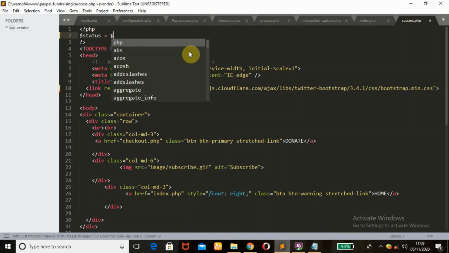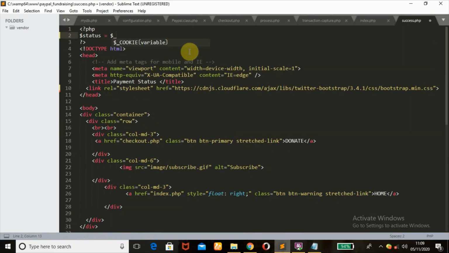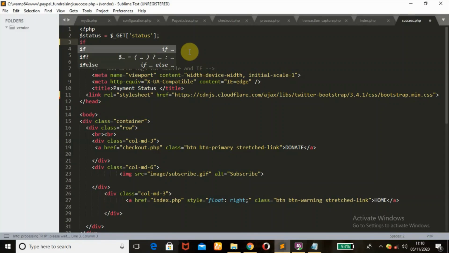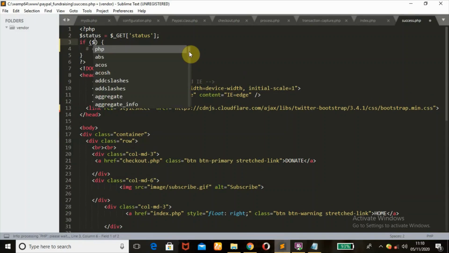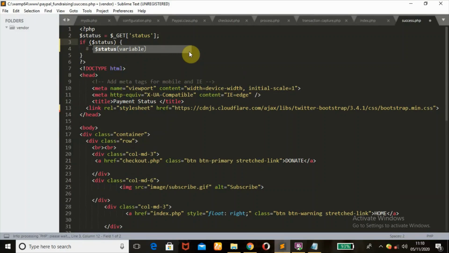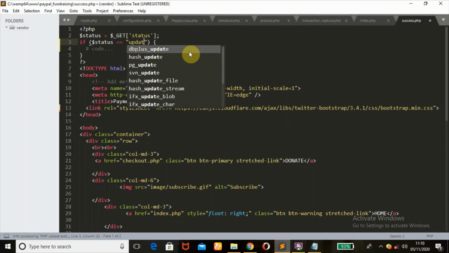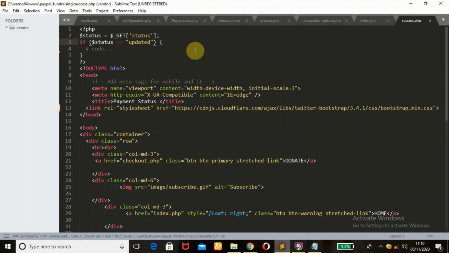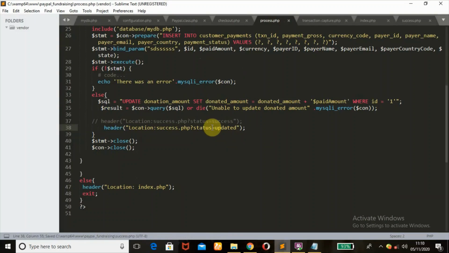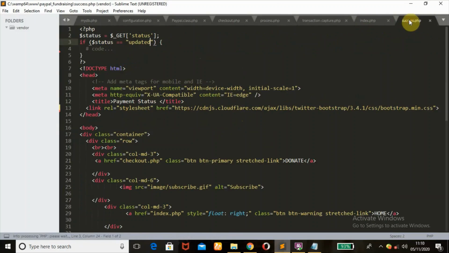We're going to use the PHP global variable $_GET for status. This is going to fetch and check the URL. I'm going to check if the status is equal to updated. This updated is coming from here. So this is what is passed from the URL.